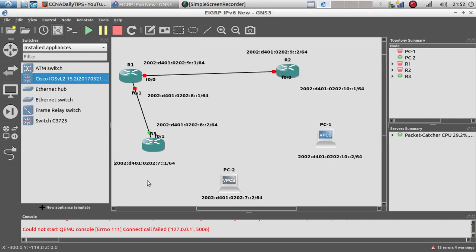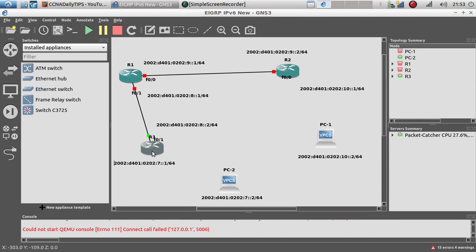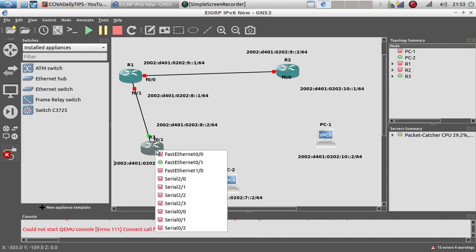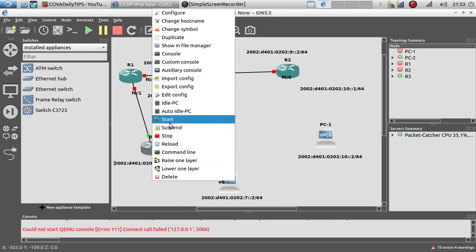Now we can go ahead and plug it in, and as you can see over here, I was trying to add a switch and I could not add it, so I'm still working on that. It is a bit frustrating that I cannot simulate or emulate a switch on GNS3 unless I buy VIRL, which I'm probably going to end up buying, so I can create a lot more videos on that too. If you guys are interested in that, leave me a comment below and make me buy it.